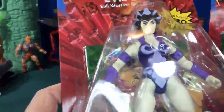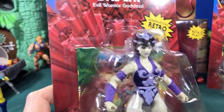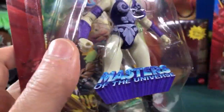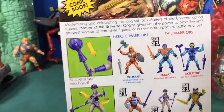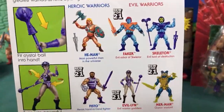So, first up is Evil-Lyn. And you can see she's sporting her 2000X look. And that's what the sticker's all about here, with the Masters of the Universe with the 2000X logo on it. And it has a new comic in the back. Actually, it's the same one from the Faker figure we opened up. And you can see it shows she can put in her staff and she can swivel around. And here's the other figures in the line.